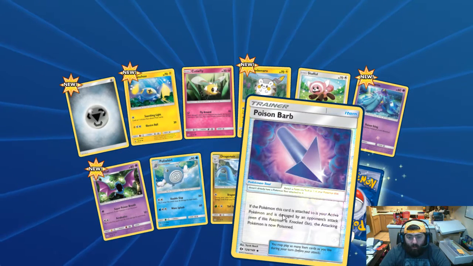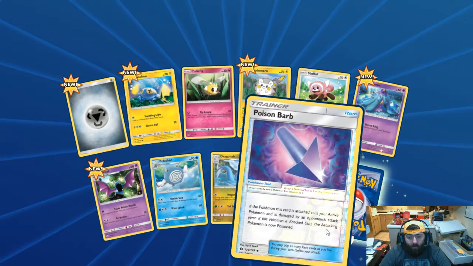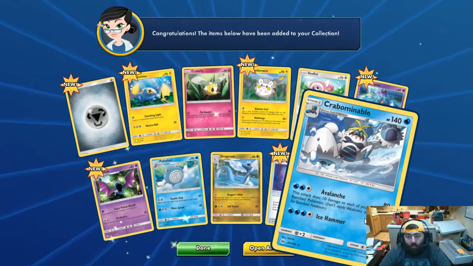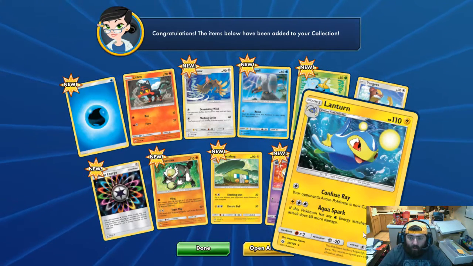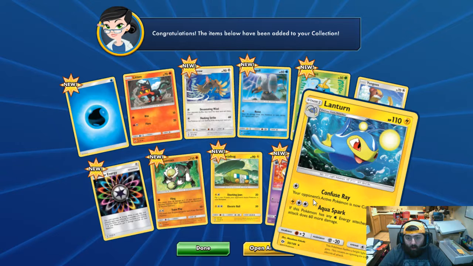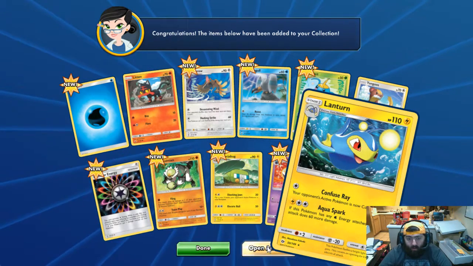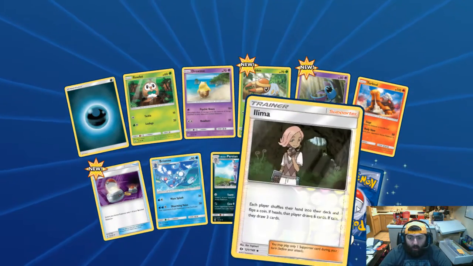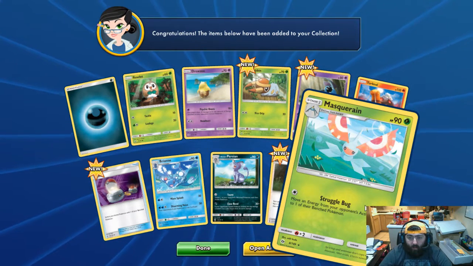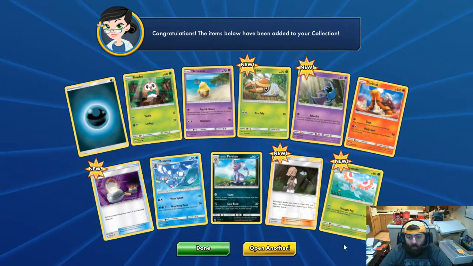Poison Barb. If the Pokemon this card is attached to is your active Pokemon and damaged by an opponent's attack, even if this Pokemon is knocked out, the attacking Pokemon is now poisoned. That's pretty cool. And Crabominable, we've already seen. Lanturn. Confuse Ray, your opponent's active Pokemon is now confused. And Aqua Spark, if this Pokemon has any fire energy attached to it, does 60 more damage. Masquerain. Struggle Bug. Move an energy from your opponent's active Pokemon to one of their benched Pokemon. That's pretty cool.